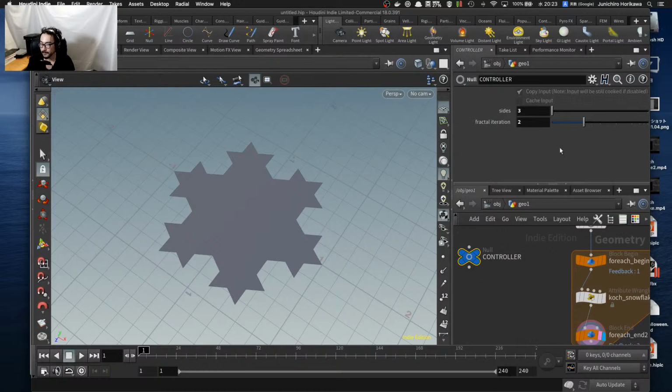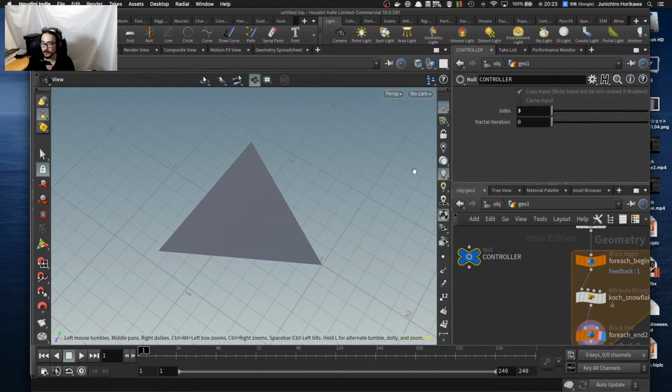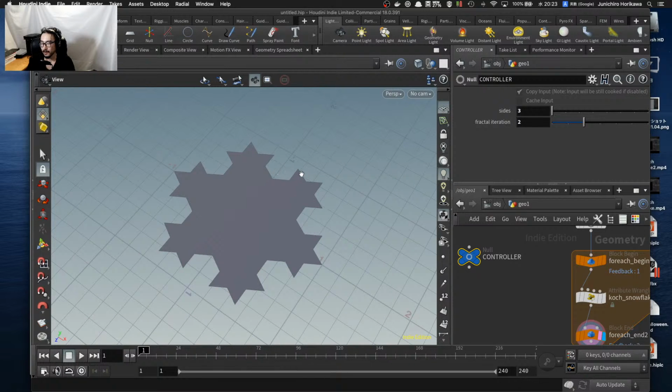Now if I change this fractal iterations to 0, it's a triangle. If I change it to 1, you have one triangle mountain on each edge, and for the second iteration you have another triangle mountain for each edge, which is created after the second iteration, and so on.